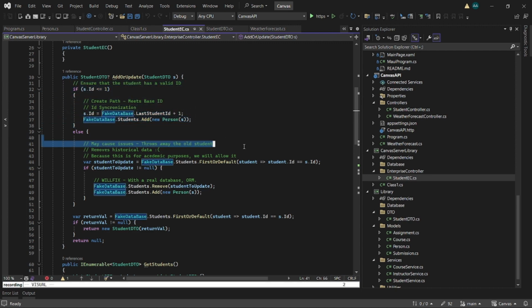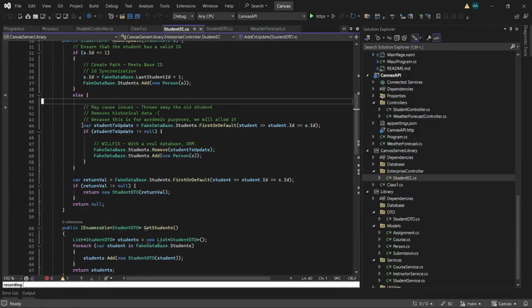If not, then it's going to add a new person. Otherwise, it's going to find the student, and then it's going to check if that student's null. If it's not null, otherwise if it's found in the fake database, then it's going to replace it.